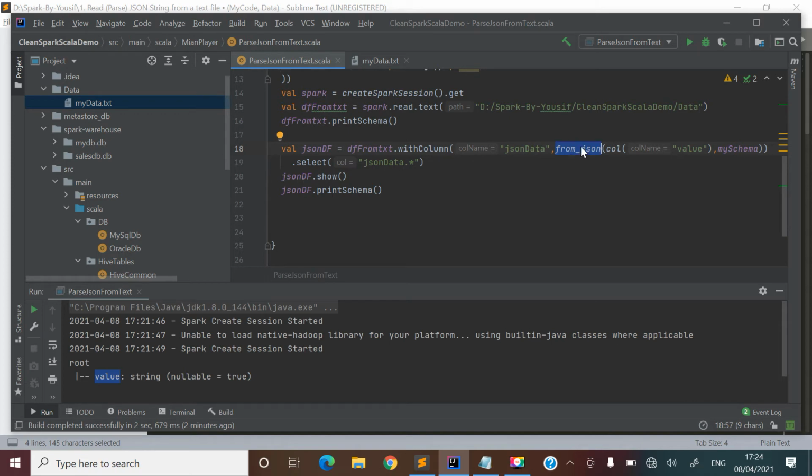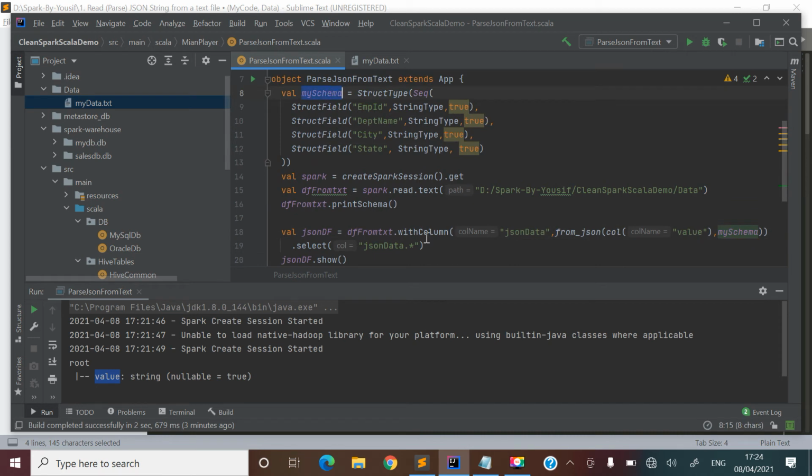Okay, الآن هستخدم I will be using this function on the top to enforce السكيما. أنا هستخدم الفانكشن اللي اسمها from JSON to enforce السكيما اللي أنا عرفتها على الكولم اللي اسمه value، على الكولم اللي already exist في الداتا فريم دي اللي اسمه value. لكن لازم نتذكر إنه الداتا هي أصلا JSON data لكن موجودة على text file. Okay, تمام. Then I will enforce my schema which is called my schema which I've defined earlier هنا في هذا in this variable my schema.